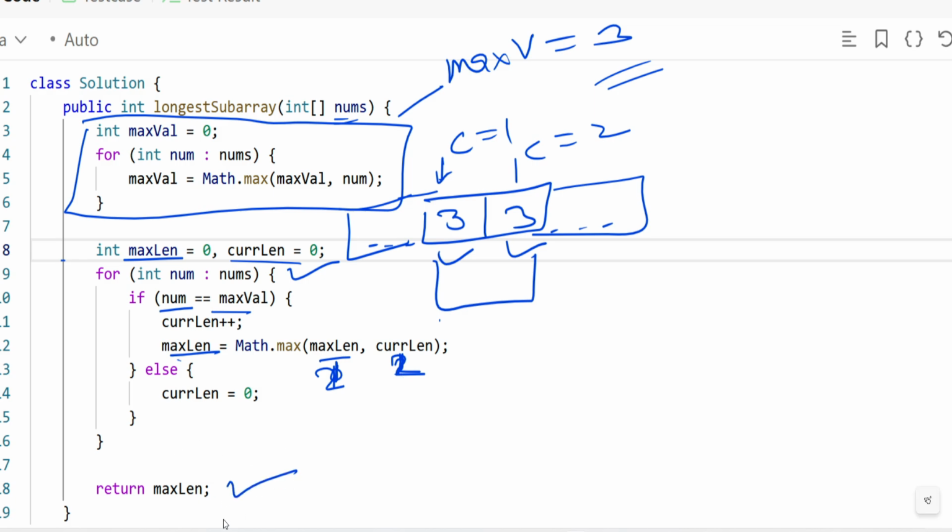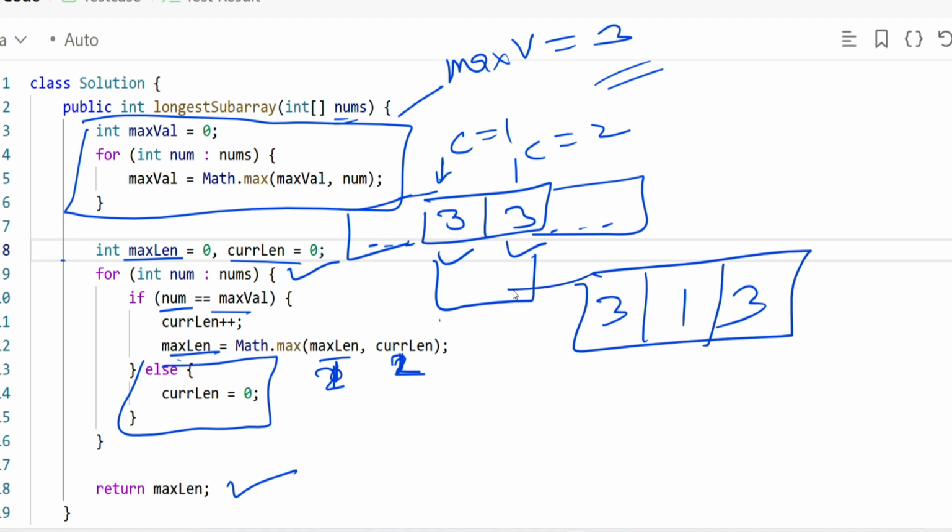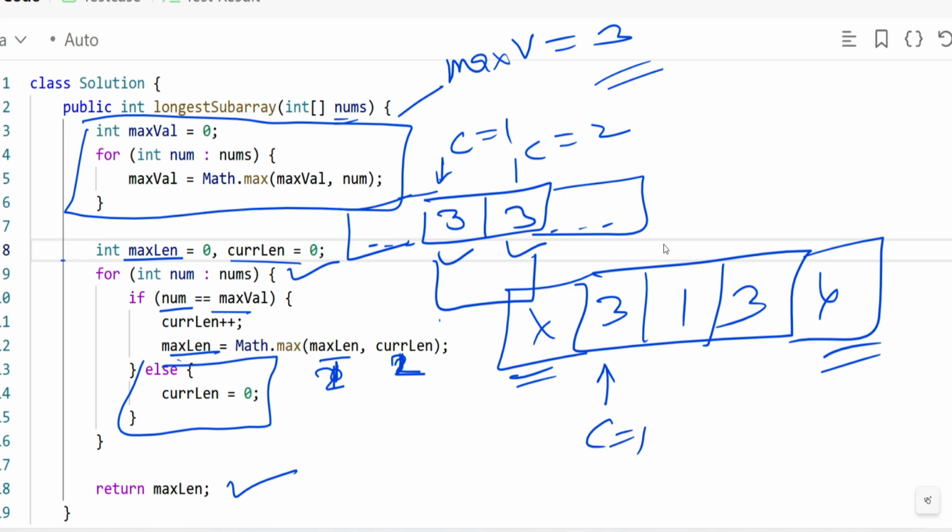And then finally we'll return the max. We have to take the else condition also. Why? Let's suppose 3 1 3, we do not have continuous elements. There can be more elements, let's suppose x and y, other elements are also there, but this is not continuous. So let's suppose current starts from here. Whenever current starts here, current will become 1. But we are not getting a continuous array, which means we have to reduce the count. When count comes here, current will become 0. I hope you understand. And then finally you will return the max.